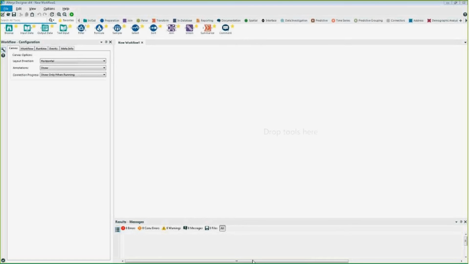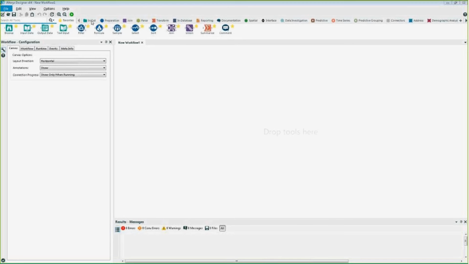Right. So I'm in the Alteryx designer here, and I'm going to go ahead and start with our first use case, using a dynamic input to pull a 3-month rolling set of dates. So the first thing we're going to do in this is create the process upstream of our data input that's going to give us the 3-month range that we want to use.